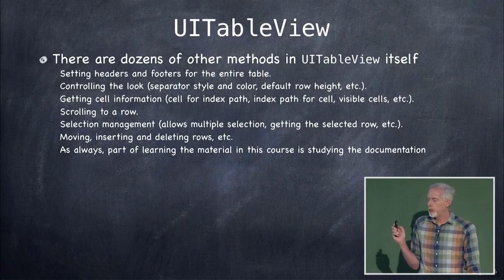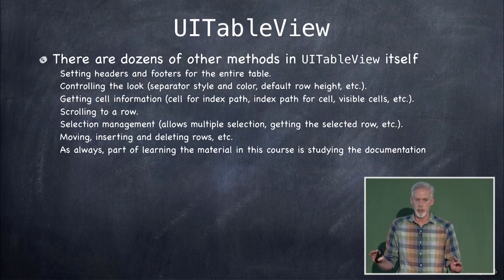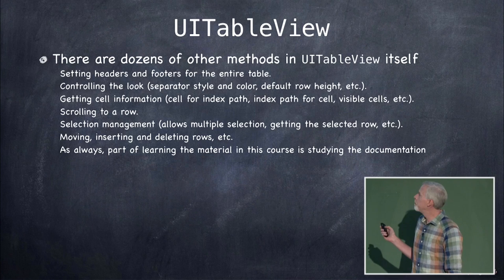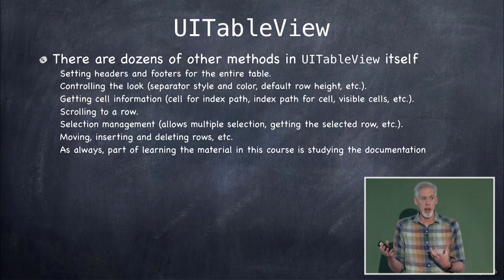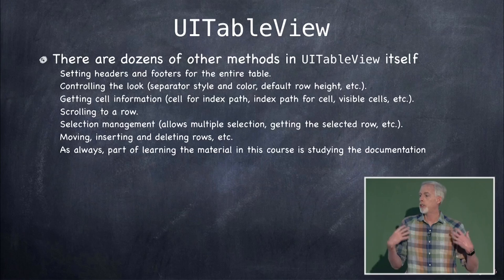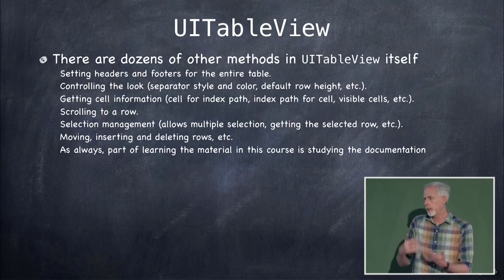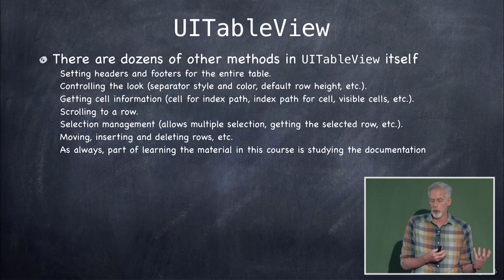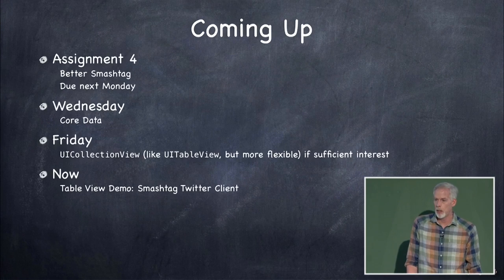All right, so in the table view itself, we're talking about its delegate methods. In the table view itself, there are tons and tons of methods. Can't go over them all, you're going to want to look for them. Things like scrolling around: UITableView actually turns out to be a subclass of UIScrollView, so it inherits all the ability UIScrollView has to scroll around and stuff like that. So you're going to go take a look at UITableView and understand what it can do. But you're controlling the table view mostly by these delegates. You can also send messages directly to the table view to make it do things. All right, so that's it on the slides for table view.